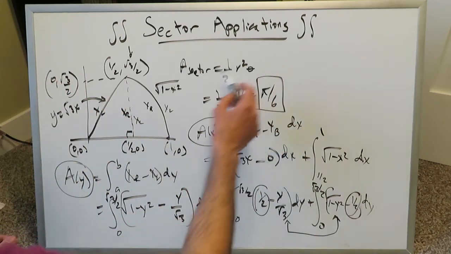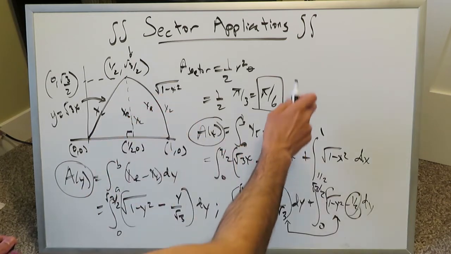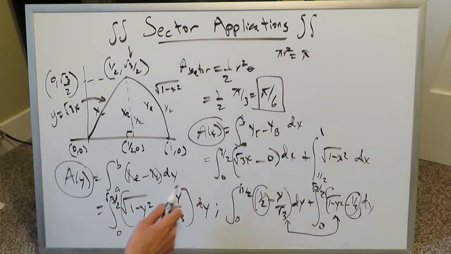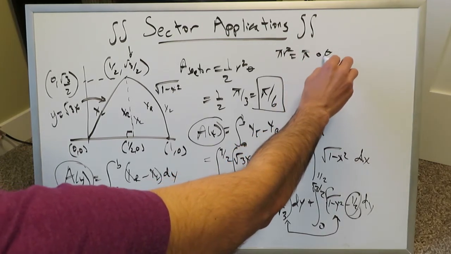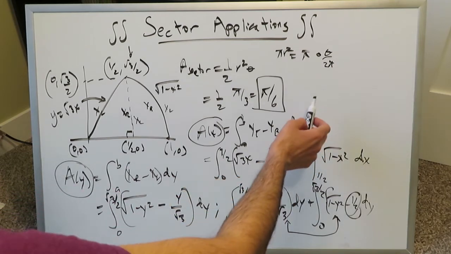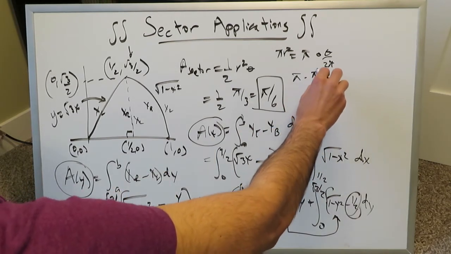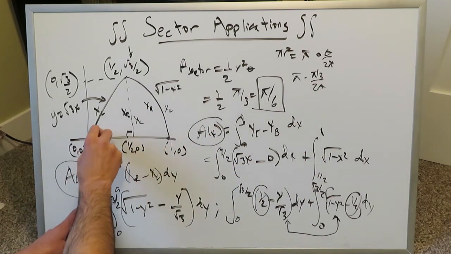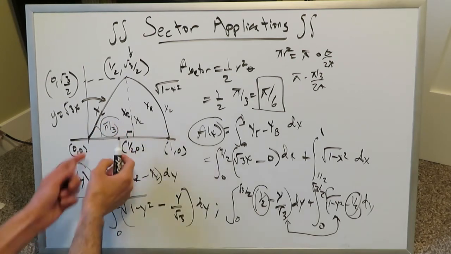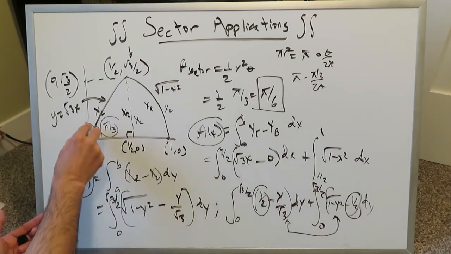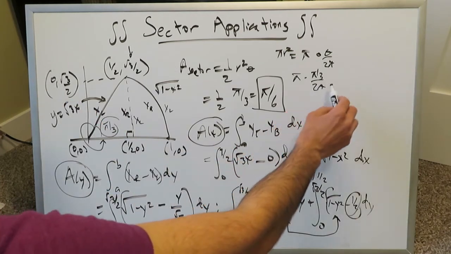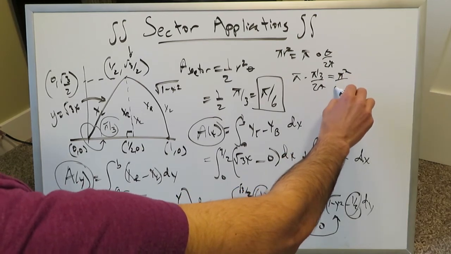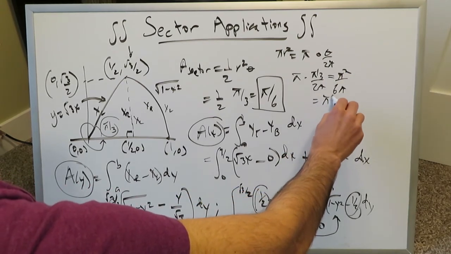And you could also show, if this entire sector were imagined to be a full circle, pi r squared, having a radius of 1, the area of this entire circle would be pi. Then you'd multiply by that factor theta over 2 pi, which I've talked about, and the factor over here is what? Pi over 3 over 2 pi. Because we're looking at only a pi over 3 portion. See, the angle over here is just pi over 3. This pi over 3 is a fraction of the full 2 pi. So here's my factor. So pi times pi over 3 divided by 2 pi gives you what? It gives you pi squared over 6 pi. And you simplify that, you get pi over 6 again.